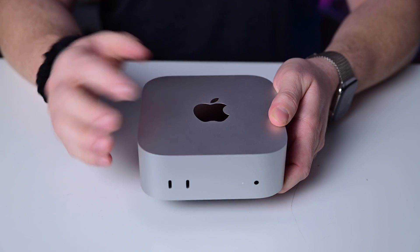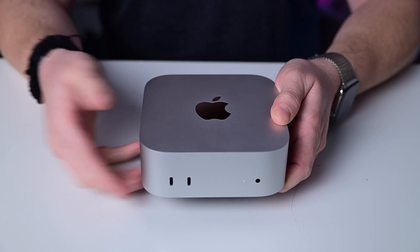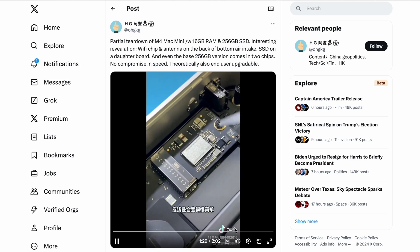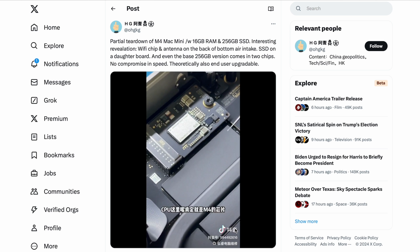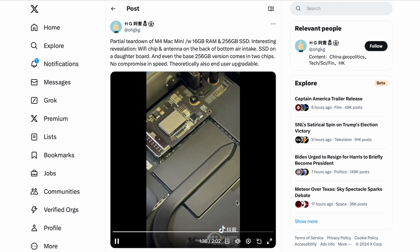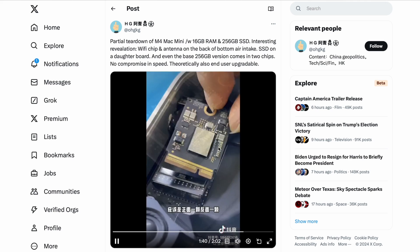So why is this thing so amazing? There's basically nothing else on the market like the new Mac mini — incredibly powerful, beautifully designed, with a bunch of the latest tech. One example: the storage, even on the base model, is actually two modules. Using two modules results in far faster speeds than a single module, whether you're looking at the 256GB base or more. It can read and write to both at the same time.